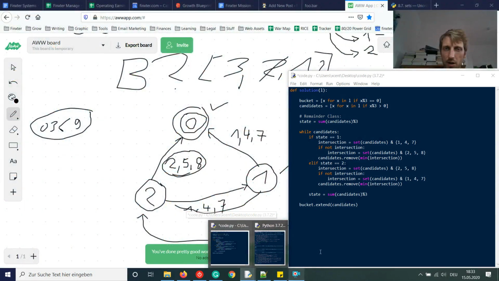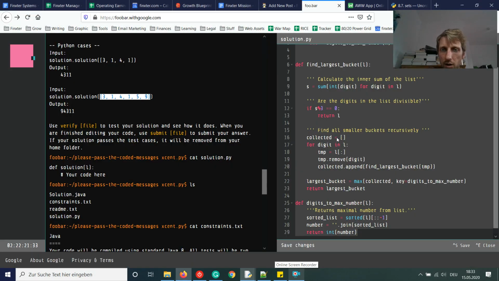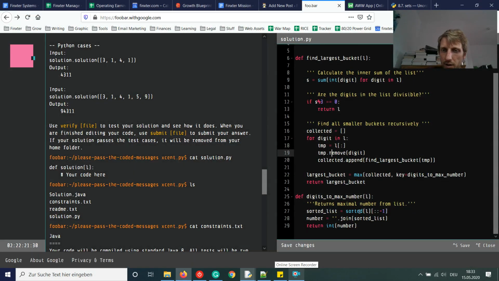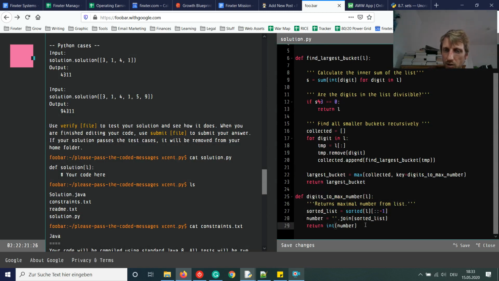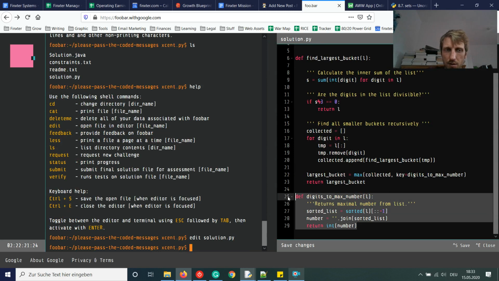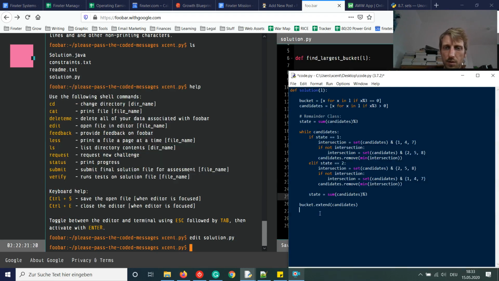Okay, so in this FooBar we have the digits to max number, so we basically sorted. Let's copy this. We take a list and we return the maximum number from this list. We first sort them, then we reverse them to sort in descending manner, then we join them together.